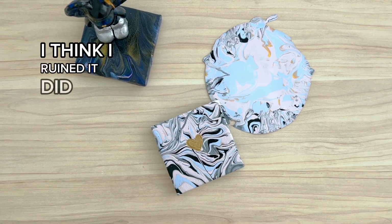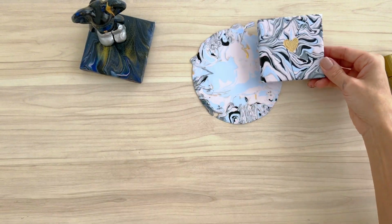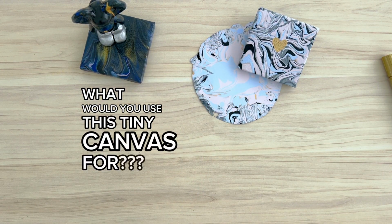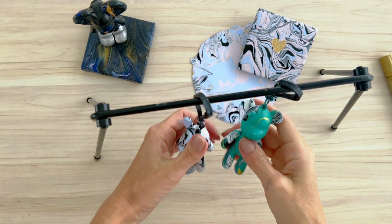I think I ruined it. Did I ruin it? I think I ruined it. I just wanted to have a little extra something because I thought maybe it would be cute as a gift, because I don't know, what would you use this tiny canvas for? Anyhow, maybe it was prettier before my heart, but I still like it.